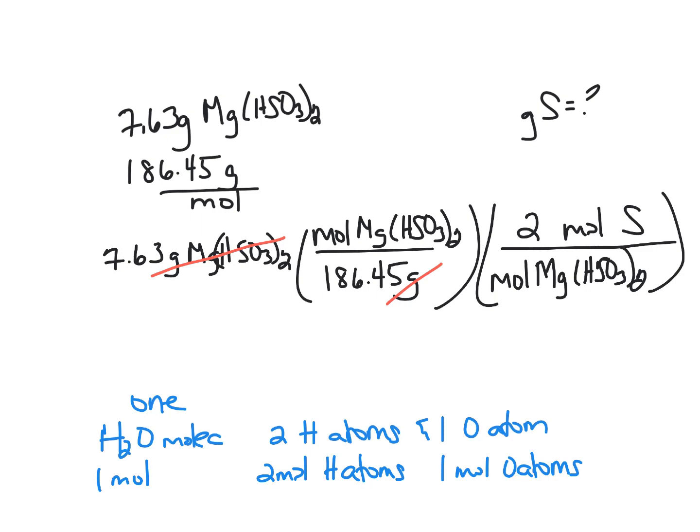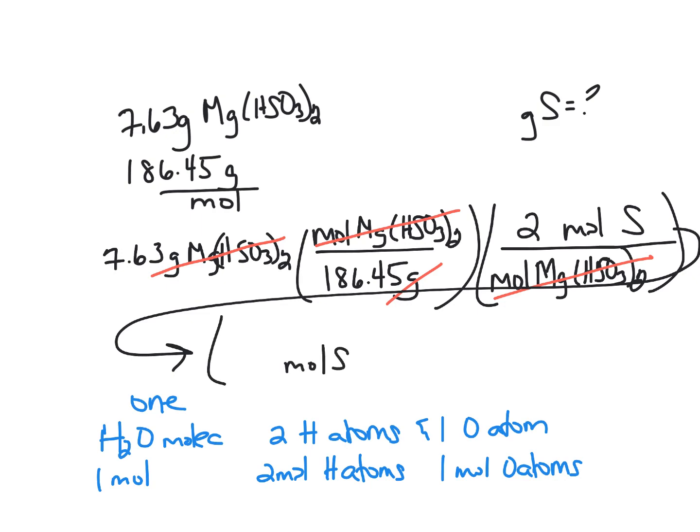So now I know my relationship, 2 moles of sulfur for every mole of the compound, because I have a sulfur in the parentheses and the 2 outside the parentheses. So now moles of magnesium bisulfate cancel. I have 2 moles of sulfur, and I'm going to have to come around to the next line because I'm running out of room. I don't want moles of sulfur for my answer. I want grams of sulfur. So that means I need to get rid of the moles of sulfur, so it's going to go on the bottom of the next step. And remember, where can I get the relationship between grams and moles for an element? It's off the periodic table. So we have 32.06 grams per 1 mole of sulfur. That came straight from the periodic table.